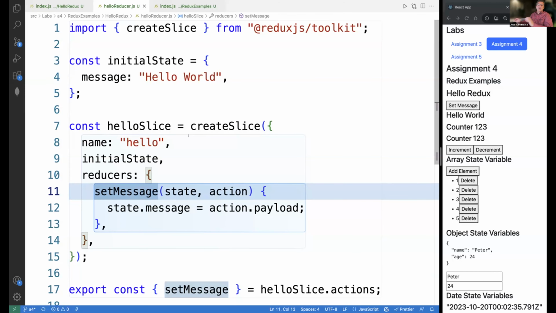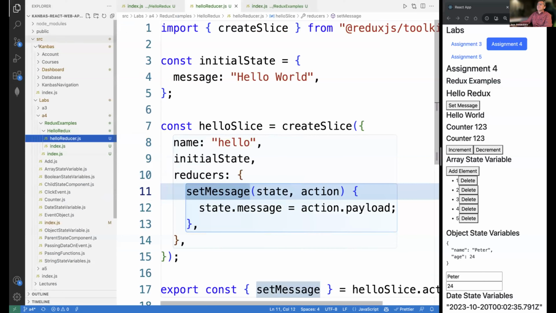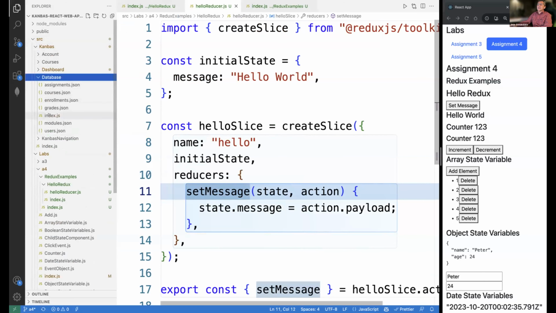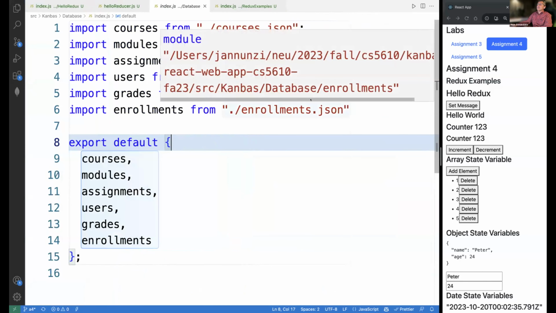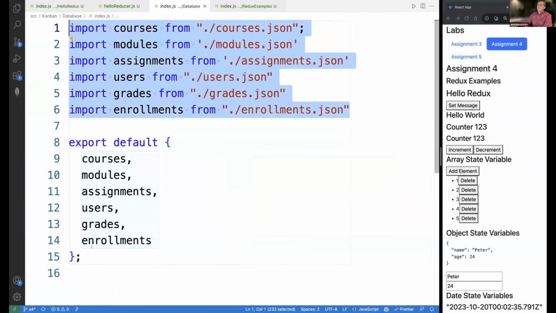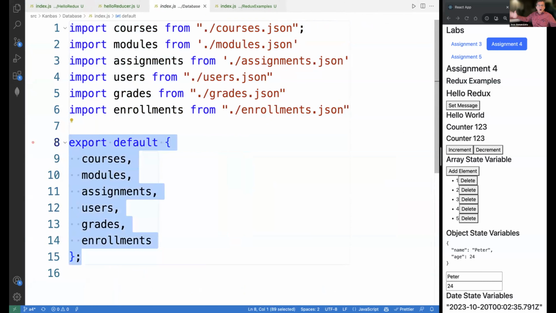All right, so the magic is as follows. If you remember in our database example, we collect all the data inside of an index.js, and we say, okay, well, all our pieces of data are all JSON files, and we are collating them all into this meta object. Yes?